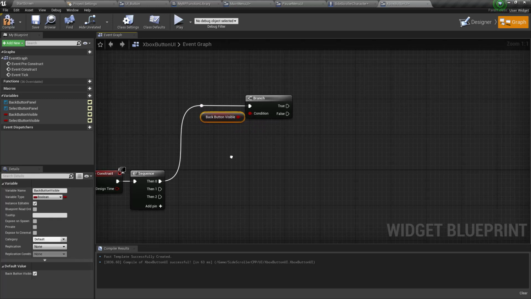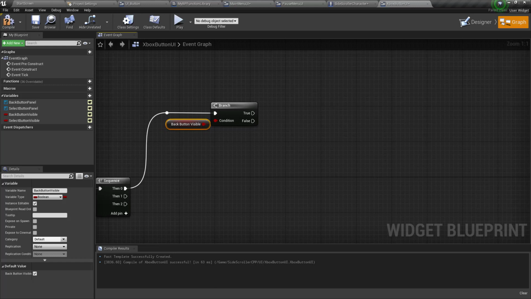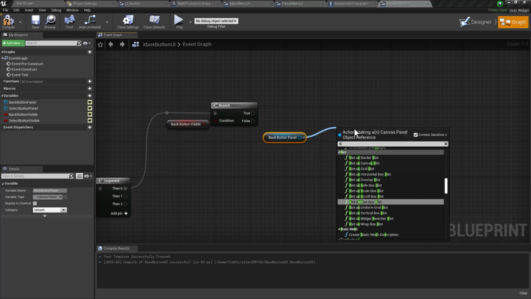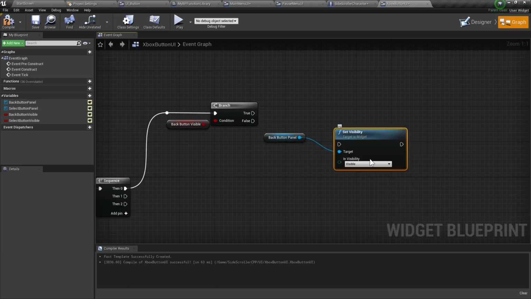Right, so if the back button is visible, then we want to get the back button panel and set its visibility to visible.